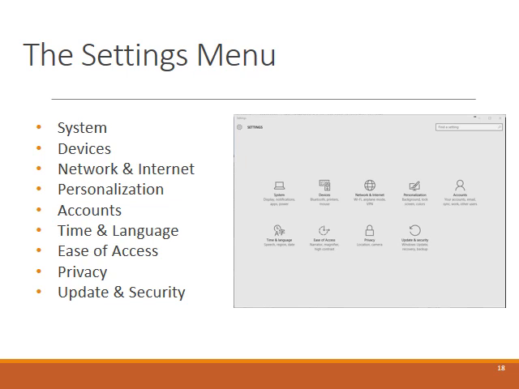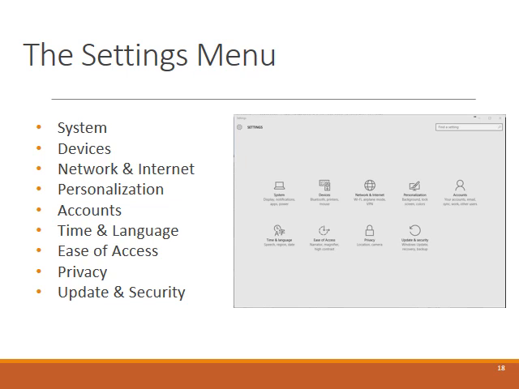You've got personalization, which will set up custom settings for you, so the look and feel of Windows. The accounts menu will take you to your accounts, so you can use that to sync your email, social media settings, stuff like that. Time and language will take you to a location where you can set your time and your language. So if you are a non-native English speaker, this is a good place to go.